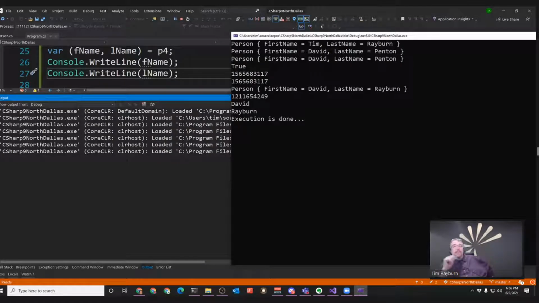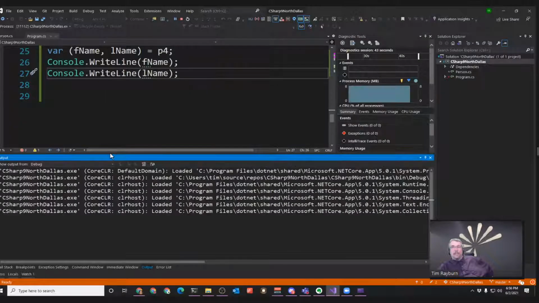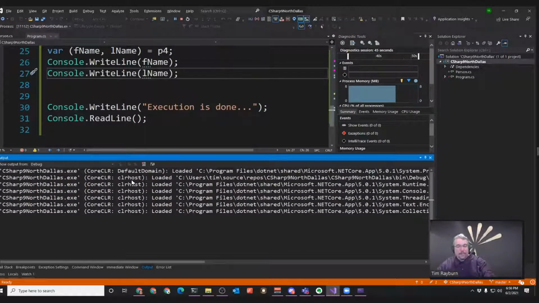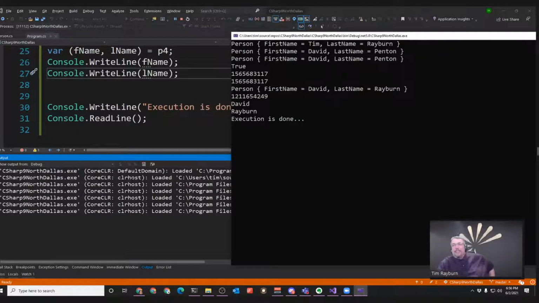That one thing is the record that we created that had David Rayburn. And when I do so, suddenly I have David in the first one and Rayburn in the second one. So I have done what is called deconstruction of this object. Okay, so let's pause there. There was a whole lot of record coolness there.